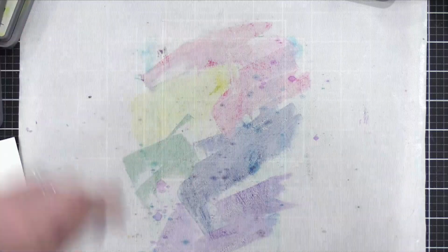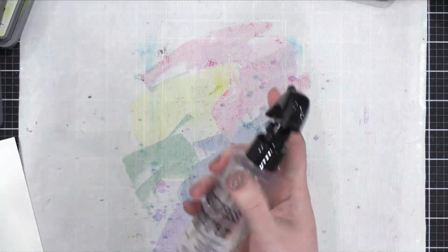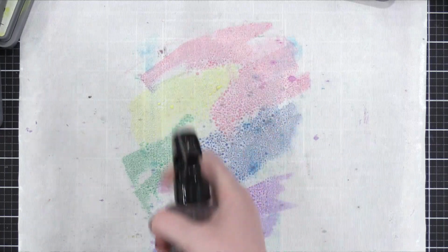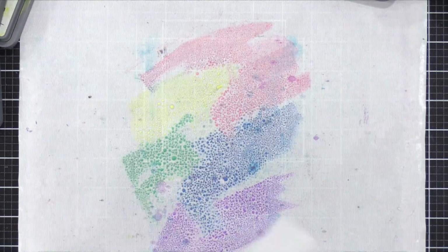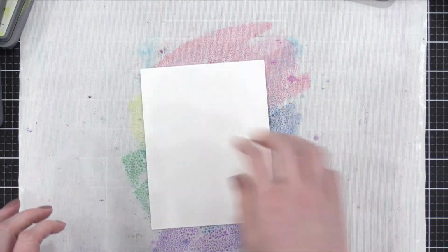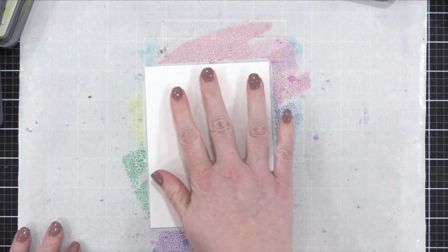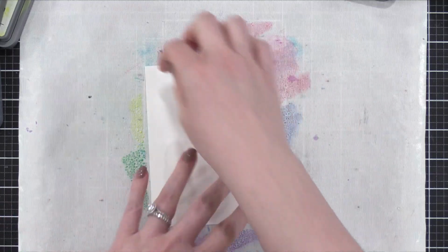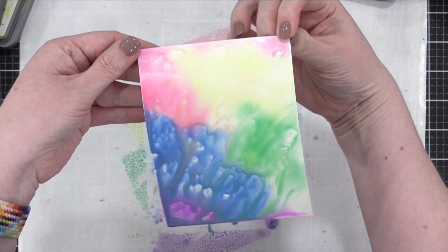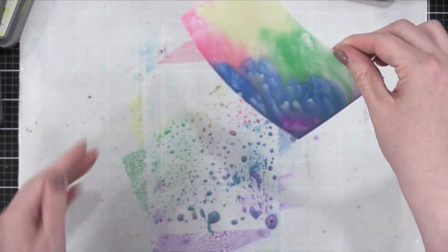So now I'm going to spray the inks with water. This is a Distress sprayer. And then I'm going to press my glossy cardstock face down into my ink. I'm pressing it down. I'm going to wiggle it around, get the colors moving. And then I'm going to lift up quickly. And I have a cool water effect from all of those inks.